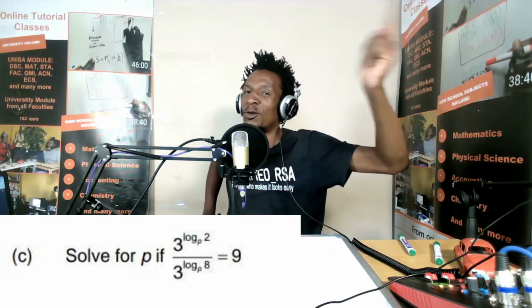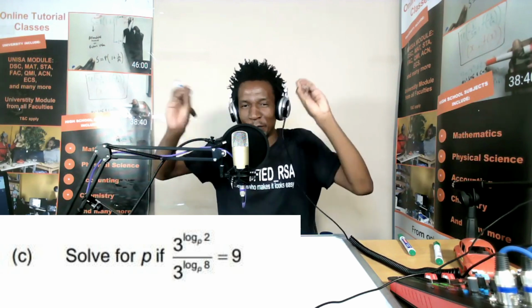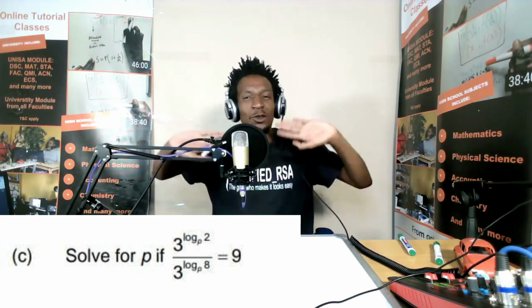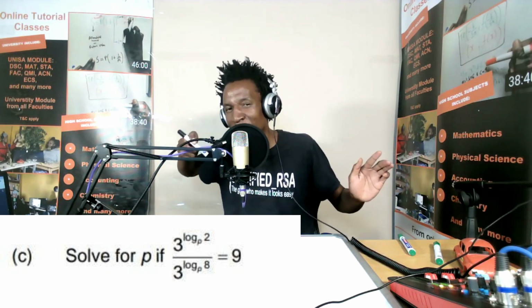Whenever exponents fail, logarithm takes over. Not failing like failing to work, but whenever you have to simplify things. Anyway, like I say, too much explanation. Let's go straight to the question. As hard as it may look, we're going to simplify this.